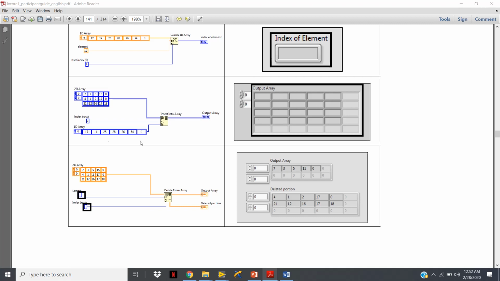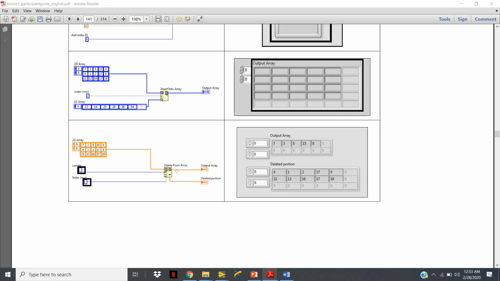Then in the next row, the subarray is inserted: 17, 14, 25, 28, 26. 54 will be discarded, because the number of elements has to match. How many elements are there? 1, 2, 3, 4, 5. Here are 6 elements, so the 6th element, 54, will be discarded. Then our third row will be 21, 12, 16, 17, and 18. So this will be the result.